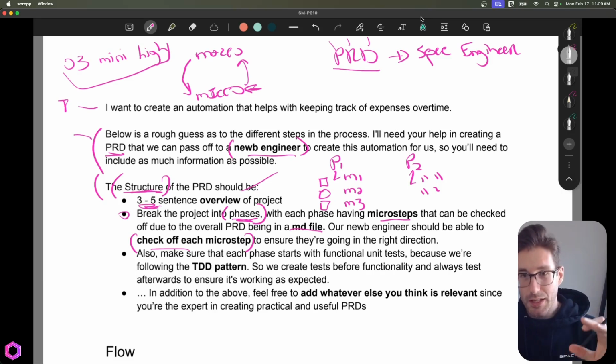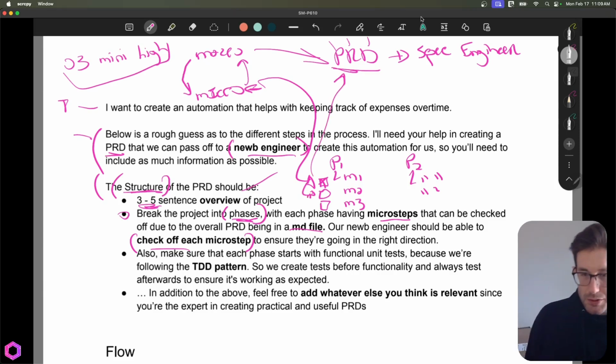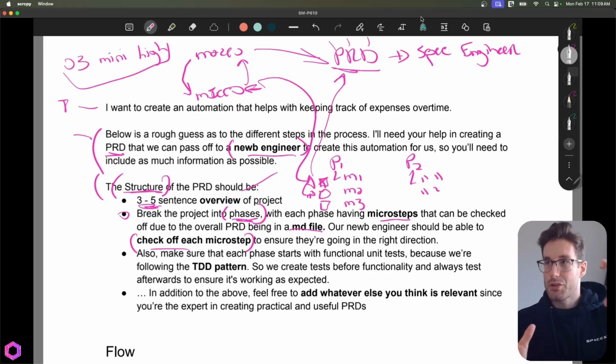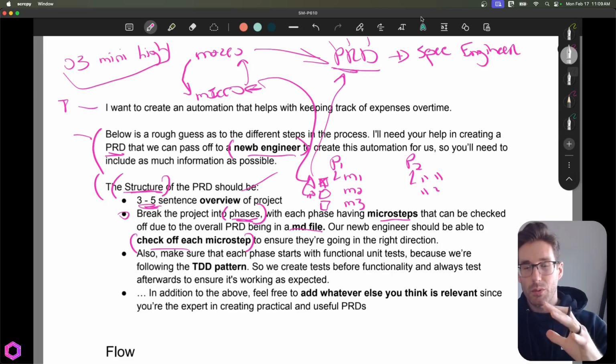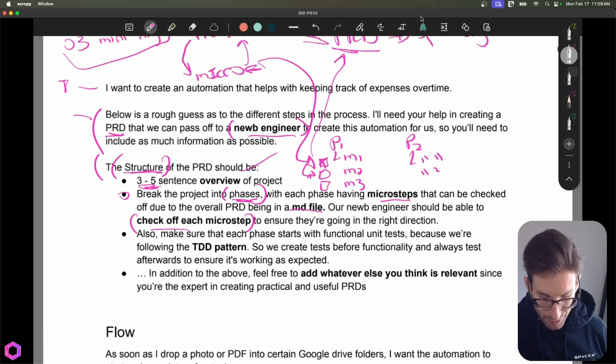Because if we have the PRD, which is the macro, so the PRD equals macro, then the micro is going to say, okay, we're going to build this micro step out. Once you're finished and you've successfully tested this, we're going to check that off. We're going to update our PRD with that check mark, and then we're going to move back into micro step 2. And we can kind of control and orchestrate the AI in an effective way to steer it in the way we want it to go. I hope that was a useful TLDR, a divergent.